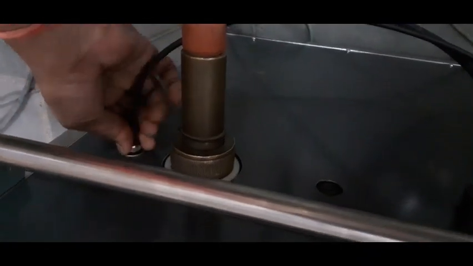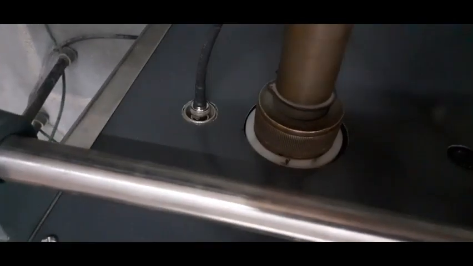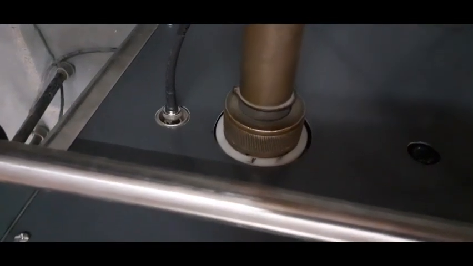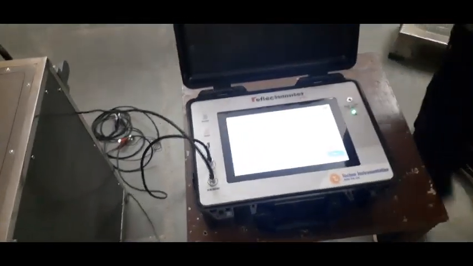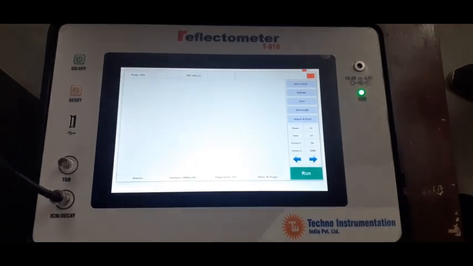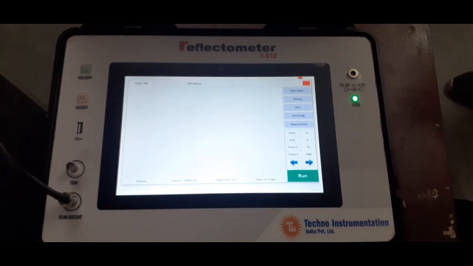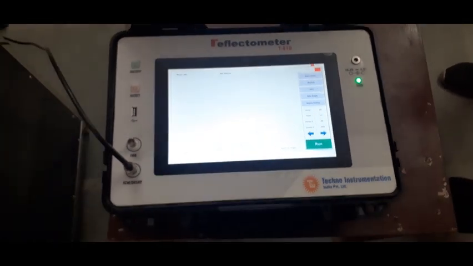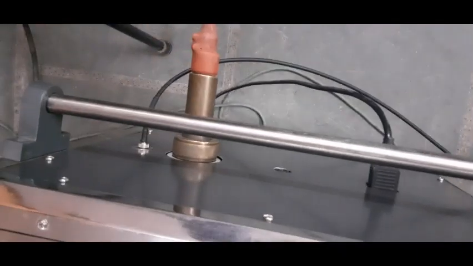Other end of this cable will go to the signal point of the surge generator. So these are the connections we have to make. So we have connected our reflectometer to surge generator by using this BNC cable.